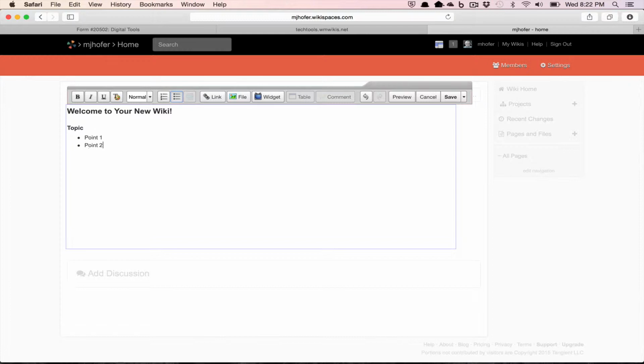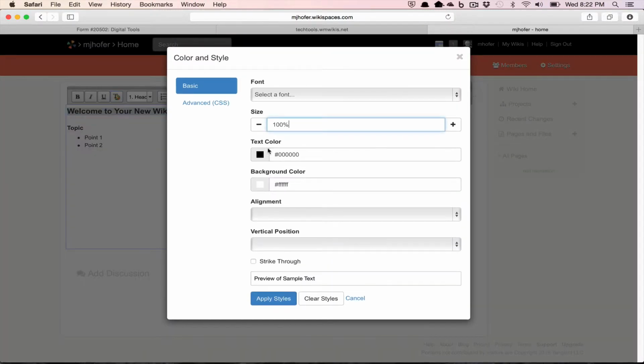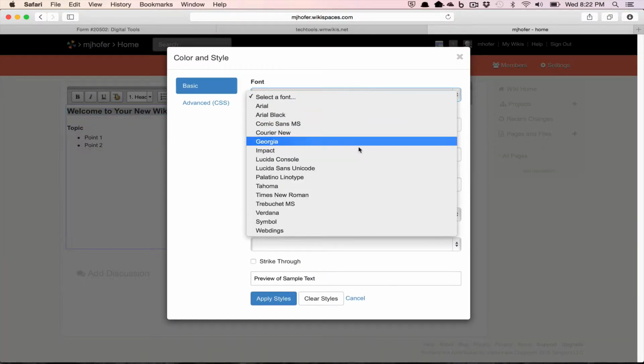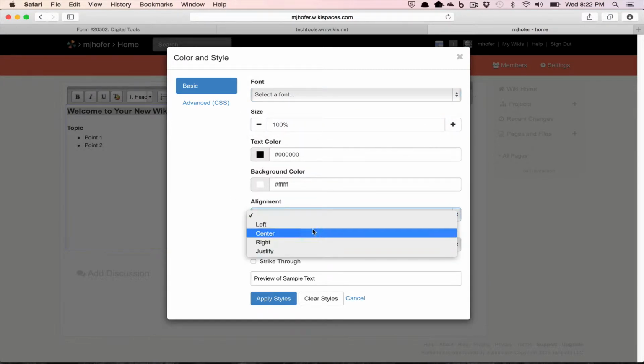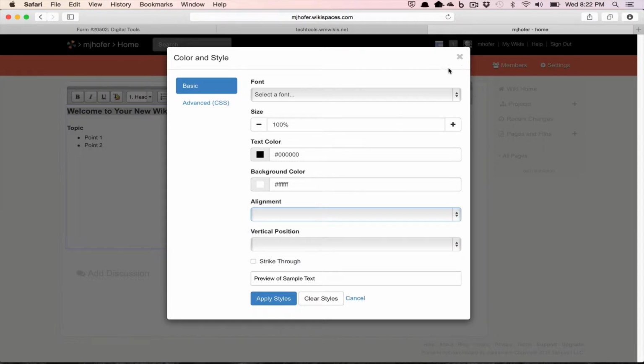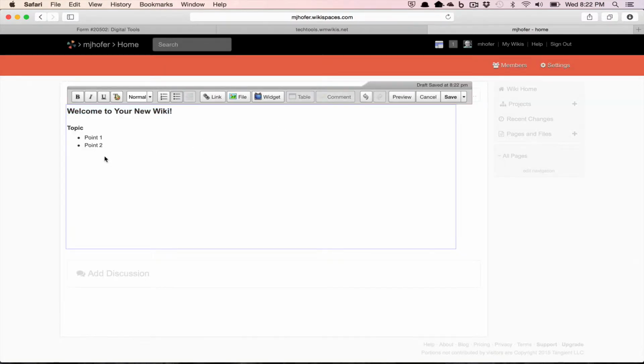So much of this works just like a word processor. Again, a little more limited. You do have some options in terms of the fonts beyond the headings. You can click on the little font tool here, and you've got a limited number of fonts that you can choose. You can change the color and the size, and you can left, center, or right justify the text, and so forth.